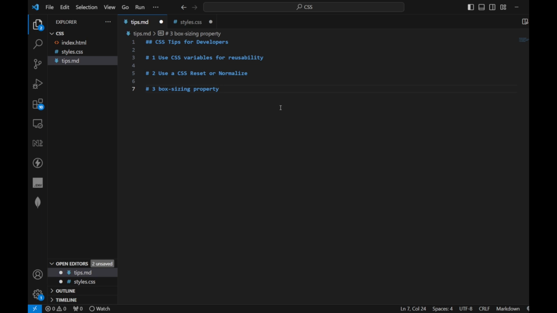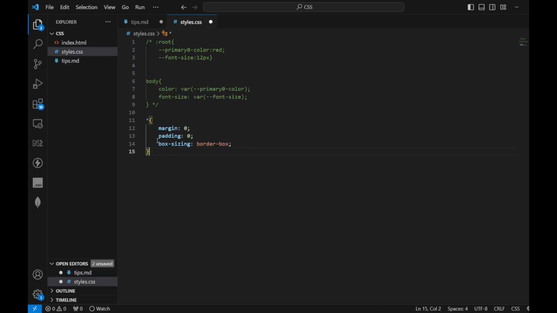So box sizing makes it easier to calculate element dimensions accurately.